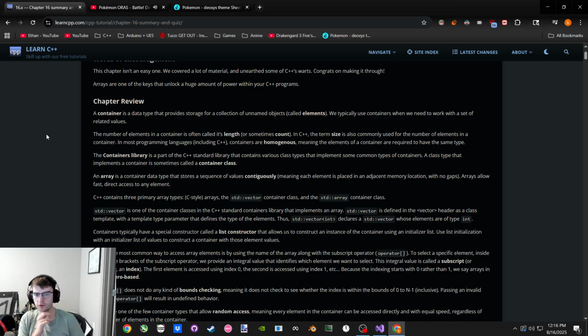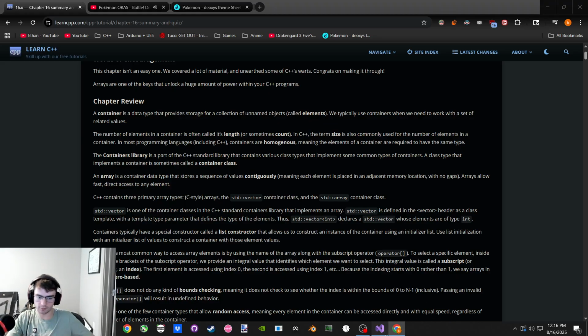Wonder if standard vector uses a C-style array, but adds extra functionality. If it's a container class that implements one, or do we just mean that it's a class that ends up yielding one, and somehow in the code it's actually creating, I don't know. Does it just look like we can't access them by name, or is it actually creating them so that each element is accessible by name, but abstracts all that away so we can't use it? And we only get the public interface. I don't know. Oh yeah, can we nest these? I forgot.